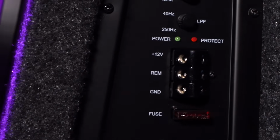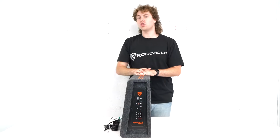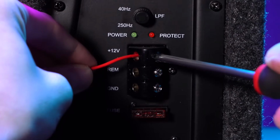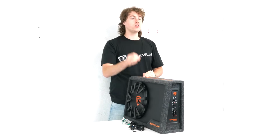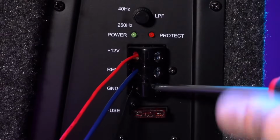And lastly, we have the 12-volt, remote, and ground terminals to connect to your vehicle. So the 12-volt line will run to the 12-volt of your battery for your vehicle, the remote line would run to the accessory or ignition switch for your vehicle, and the ground wire would go to the metal chassis of your vehicle.